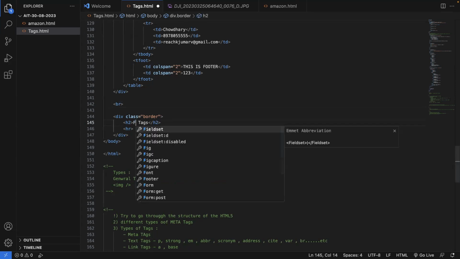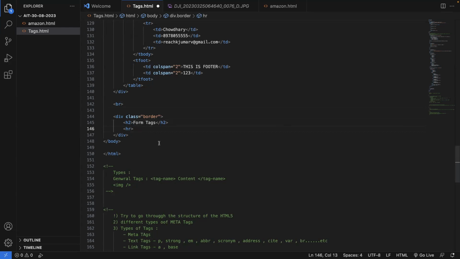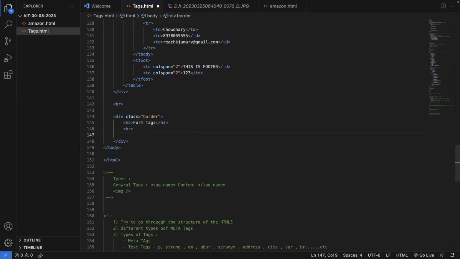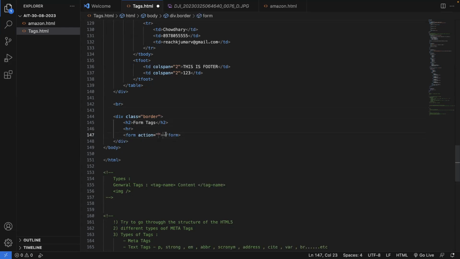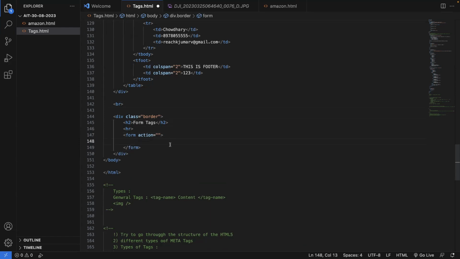So form type, right? With which tag will the form be started? Form is the parent tag for the form. If you see, as soon as I give the form tag, there is an attribute that popped up. So what is the attribute?